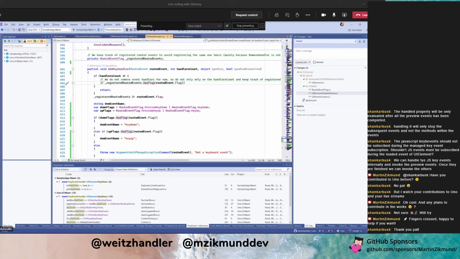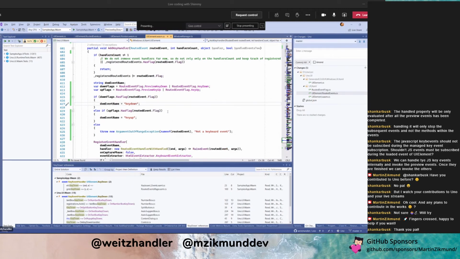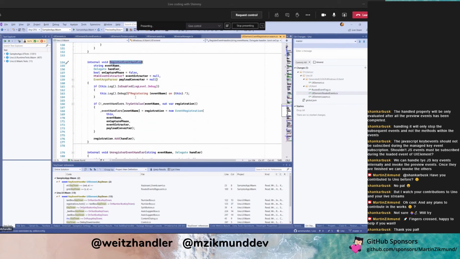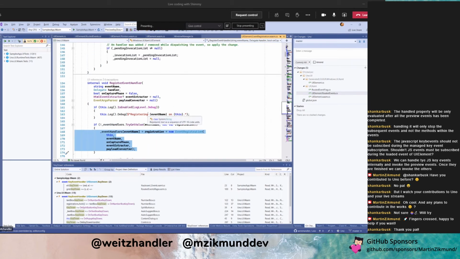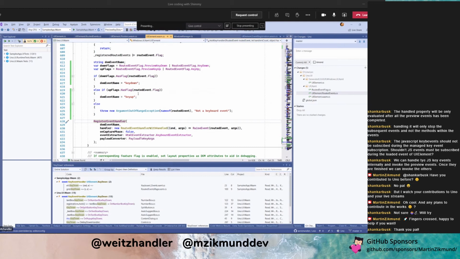So, has flag. Yeah, I think the problem will come here where we have the register event handler, and it's gonna register just one of those, not two of those. Yeah, and it's gonna ignore the other one. Because later on it checks if key down is registered, like here. Right. So when it's gonna come here, event name, it's gonna see that it exists, and this whole block will be ignored. Well, what we could do, let's go back one step. The problem is in the raise event call, because there is gonna be just one of those, not two.